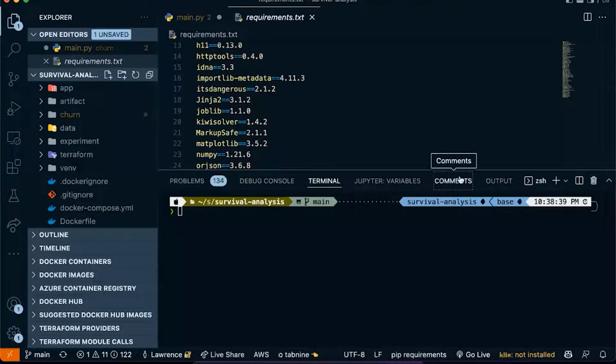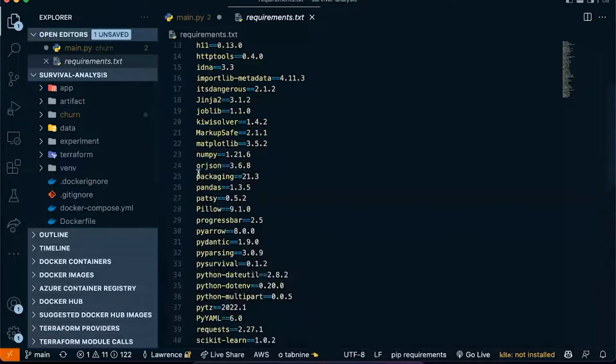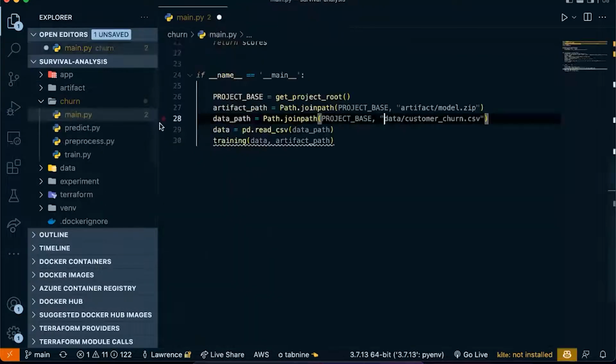The other packages that are important are Docker and Docker Compose, and at the same time Terraform, because we are going to get to that shortly. I think that's all about scripting.